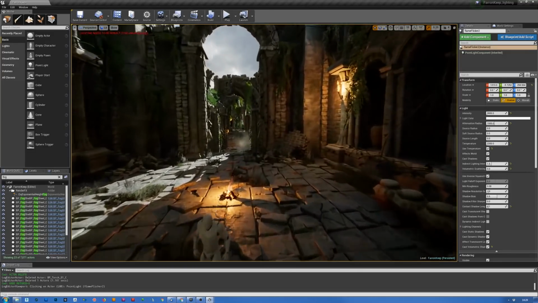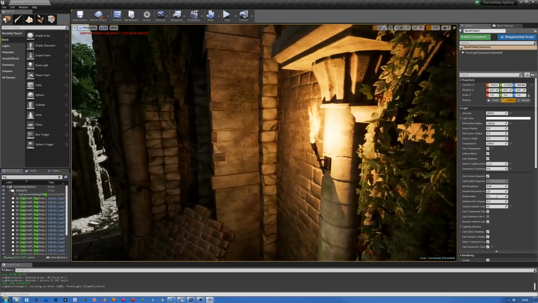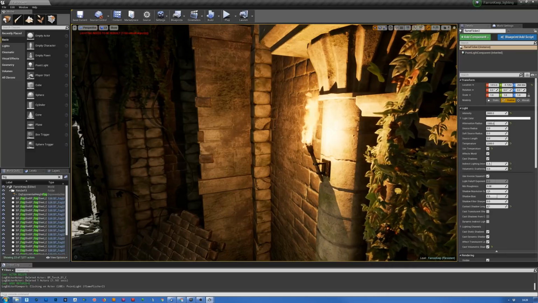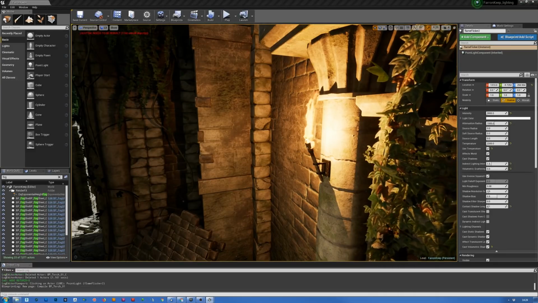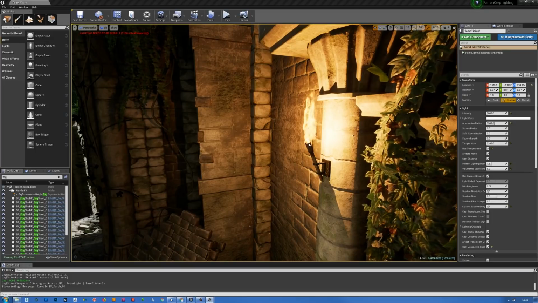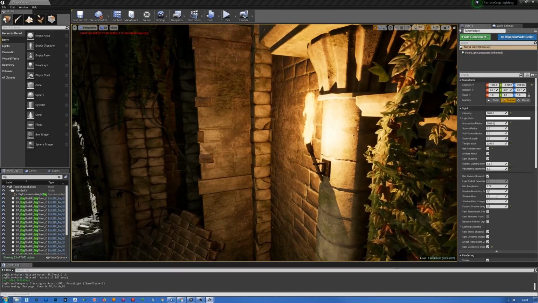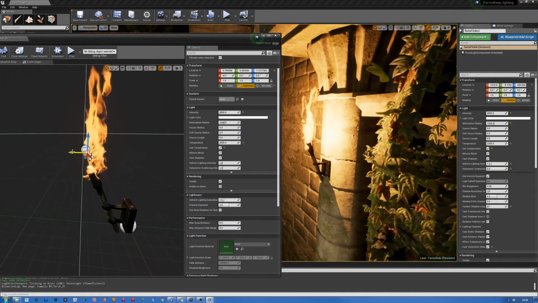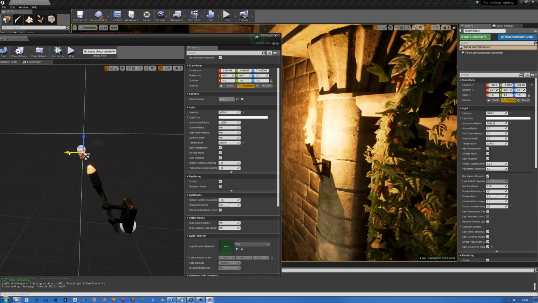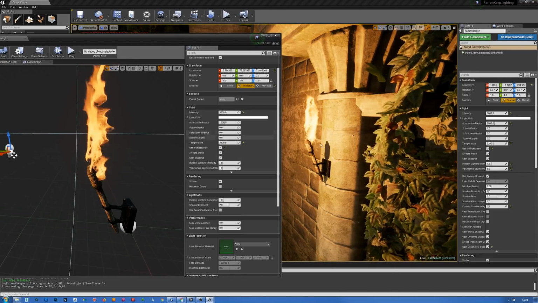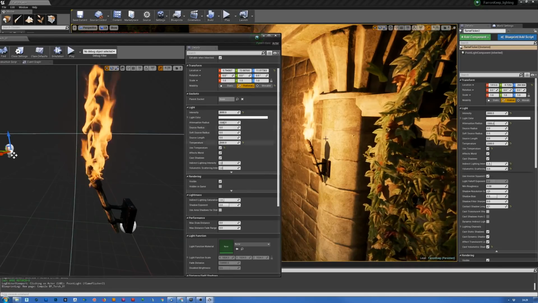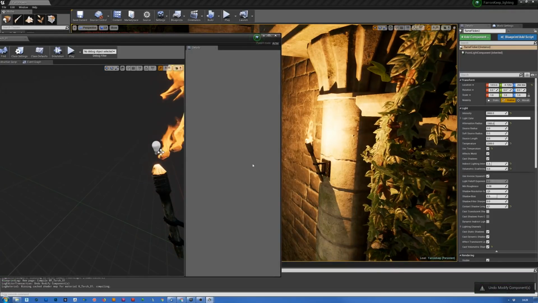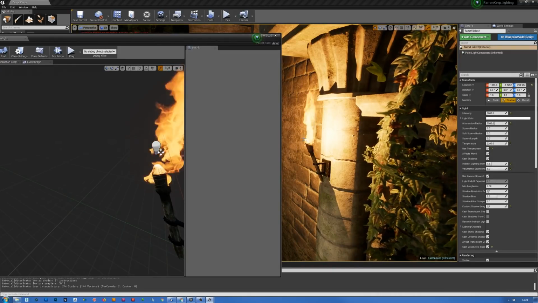It would sometimes be nice to have the option to offset the attenuation of the light. What that means is you can see how this blows out a bit here. Sometimes you have that in engines, that you can offset the attenuation of the light. It starts looking as if, I'm just going to do this with the light here now. So you can see this is the torch and here's the light source. The attenuation offset acts as if the light virtually was doing this. So you can see how this looks more natural, but the light source is still here, and it moves back the attenuation. Of course, it doesn't move it back like this, because if there was another wall on the other side, you would get a problem there. But it's basically shrinking the attenuation towards the inwards of the light.